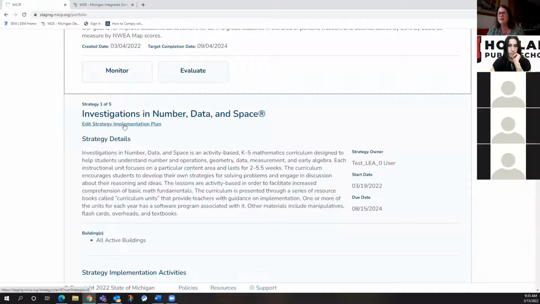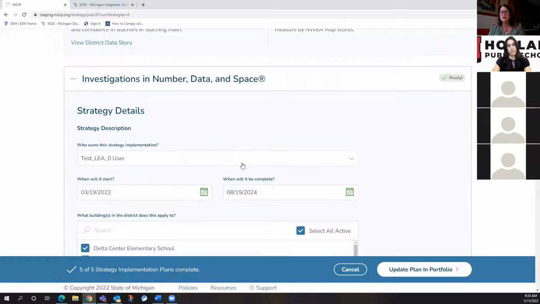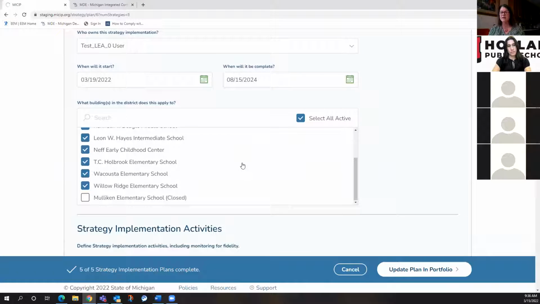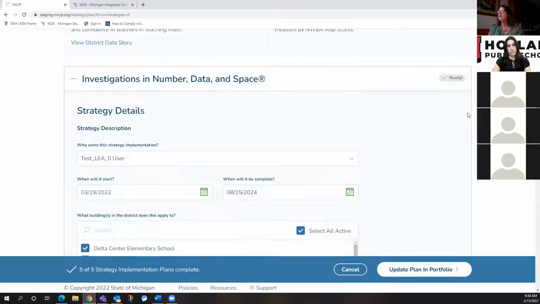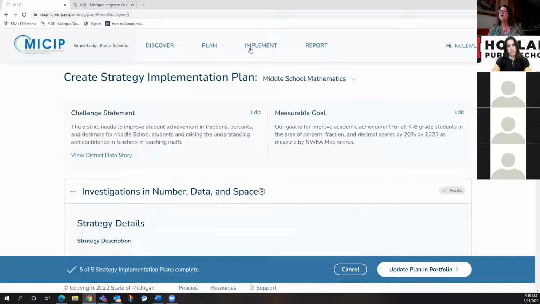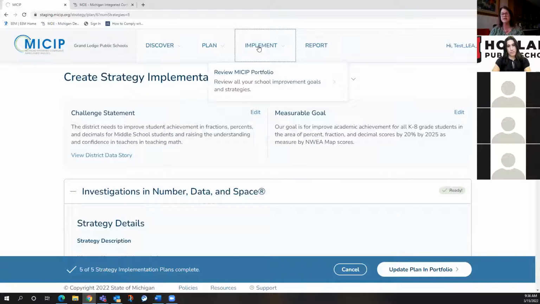Edit district implementation plan right here. The strategy, that is a link back to where you can change your activities out. It's a real quick way of doing that. So if you notice, when we're up here, there is no way to really change activities. I mean, I can go back and change the strategies very quickly, but I can't change activities very easily. This is the way you do it.